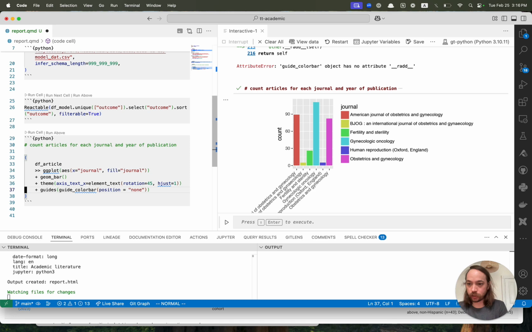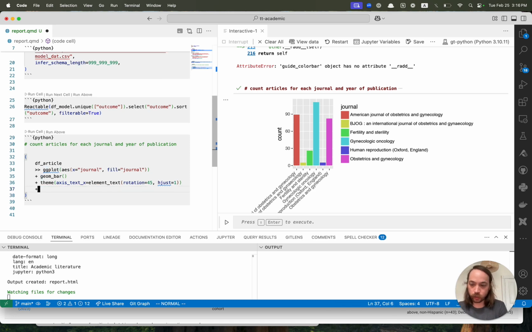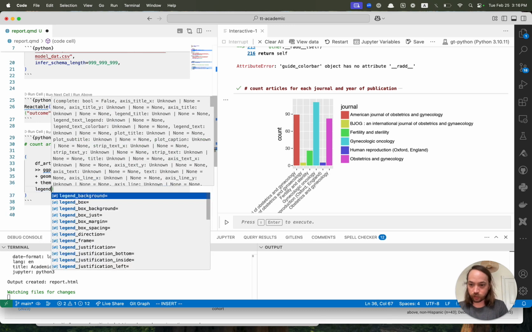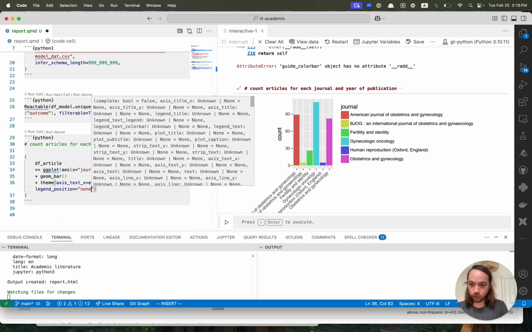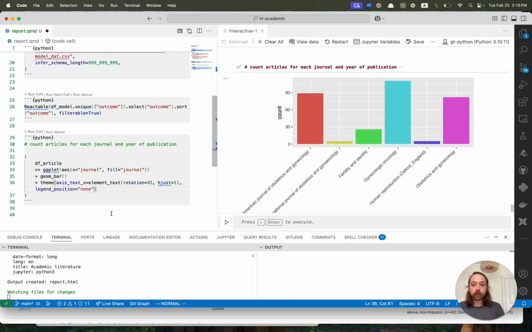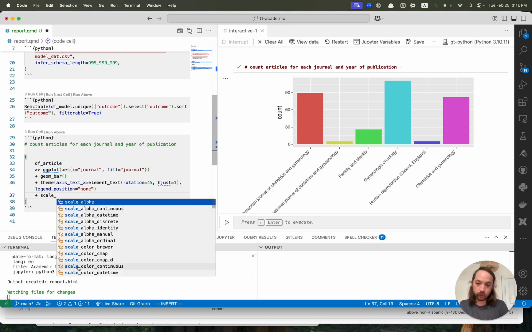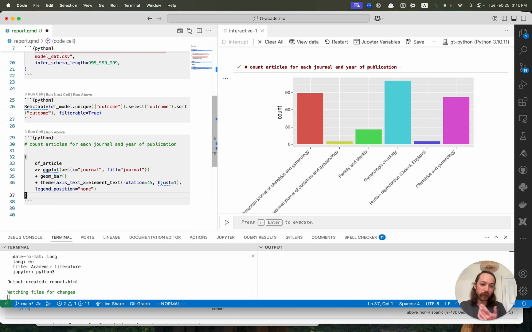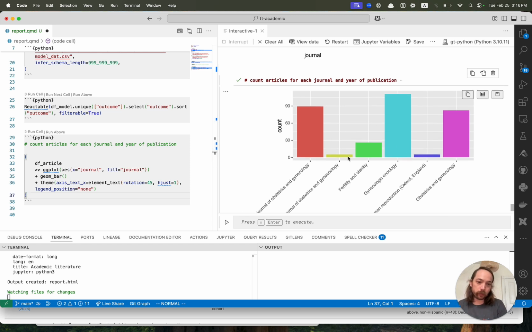All right. I can't believe I've forgotten how to turn the legend off. Okay, I think this works though. Legend position. Yeah, okay. So basically there's a few ways to turn the legend off. One is passing it to theme. The other is these scale functions, I think, have a way to often turn it off. And I think there's a third way, but this just clears up some space so we can see stuff.